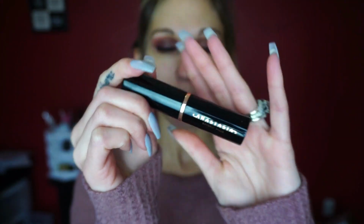For foundation, I'm going to use the Anastasia Beverly Hills Stick Foundation. I am in the shade Natural. But what I do is just make some stripes along my face. Nothing crazy, nothing fancy. And then I'm going to blend that out with my Sigma F80 brush. Been liking this foundation more. When I first got it, I was like, yeah, it's okay, but I felt like a lot of people were going crazy over it, and I didn't immediately fall in love, but it's been growing on me.